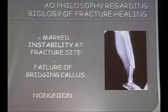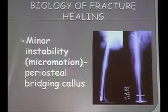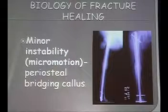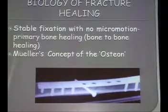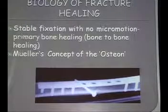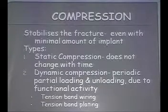Coming to the biology of fracture healing, basically, if there is marked instability at the fracture site, there is failure of bridging callus, leading to non-union. In cases of nailing, there is minor instability, that is micromotion, and there is periosteal bridging callus. But when you do plating of the bone, with stable fixation, there is no micromotion, and there is primary bone healing, bone-to-bone healing. That is Müller's concept of osteal healing. As we all know, we have studied this. There is a fracture even with a minimal amount of implant.